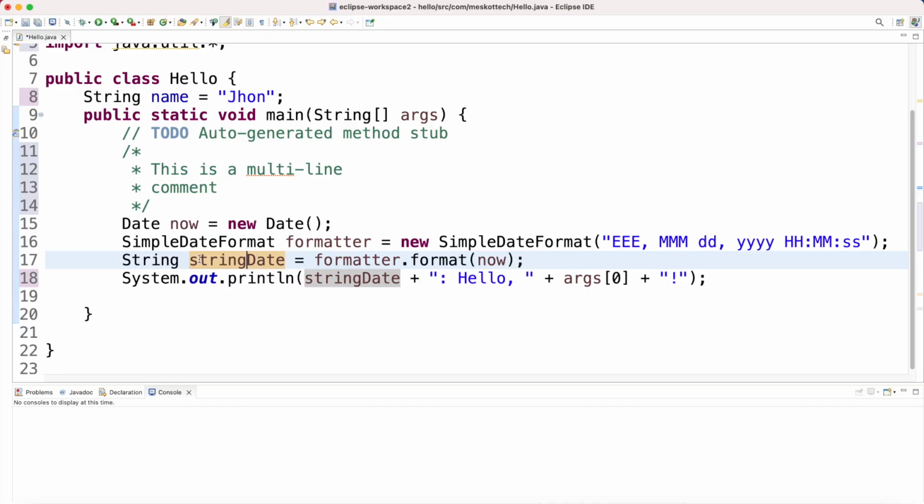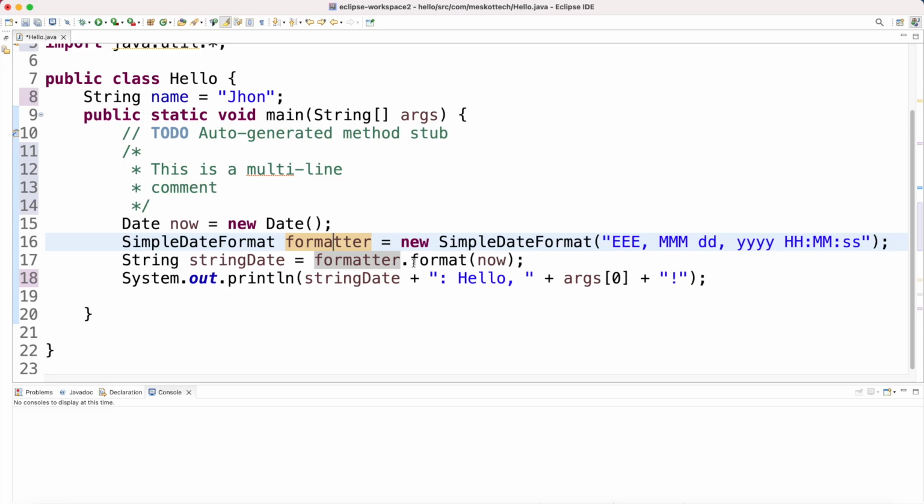This is my variable name. As you can see, variable names start with a lowercase letter, so lowercase s, string. And for the next word, I capitalized it with a capital D. String date equals, and as I told you, this is an assignment operator. So I'm giving it some value from where? From this variable.